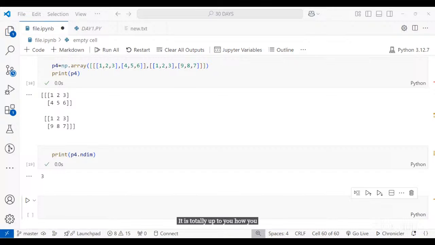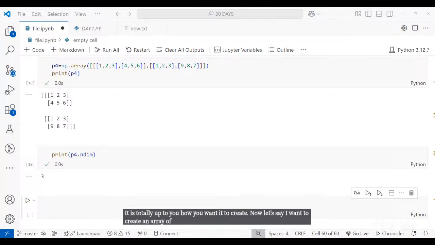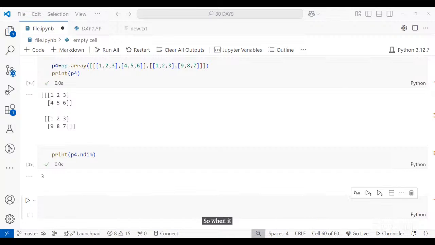Now let's say I want to create an array of 5 dimensions. So you need not go through with these brackets because Python is for making our task easy. So when it comes to making our task easy, then you can simply follow the method.